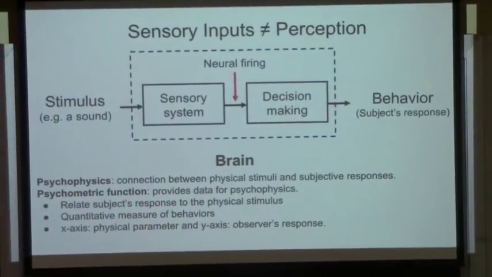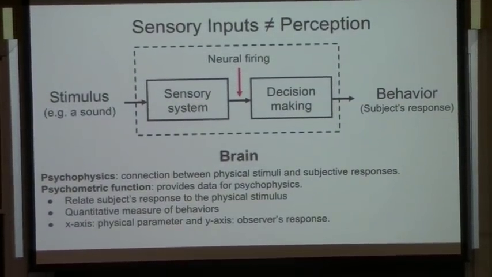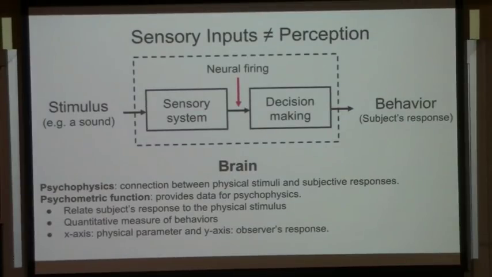Why do we want to use psychophysics? The reason is that what you see in a stimulus, like the physical property of the stimulus, like its frequency, does not necessarily translate to how you perceive it. So you might think something is loud, but the loudness doesn't necessarily mean its intensity. There's a gap between our human perception and the physical property of the object. So we use psychophysics, which tries to quantitatively relate the behavior of the person to the physical properties of the stimulus. It's important for you guys to know these definitions by heart.